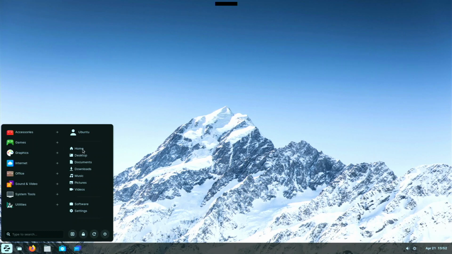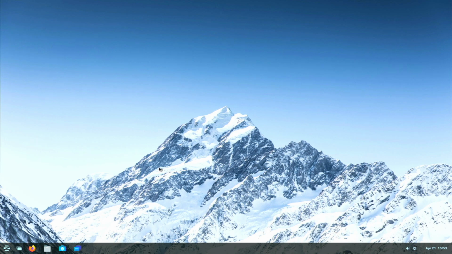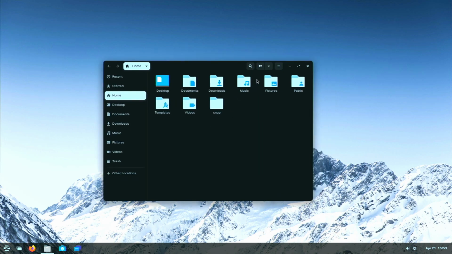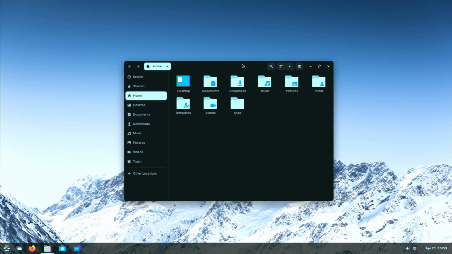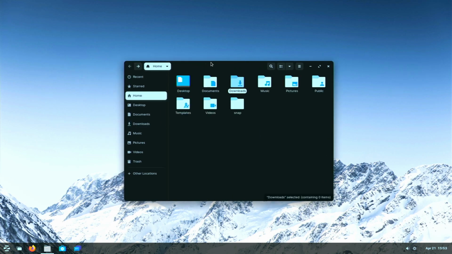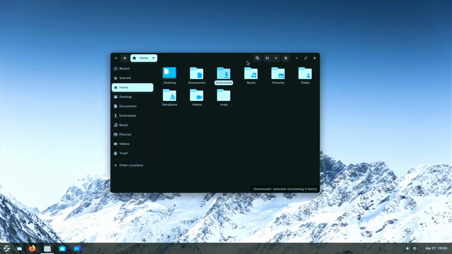So now on our Windows menu right here, we actually can access all our folders from right here. Let's say I want to access my home folder. I click on that. It's going to open up my file manager right here, and it just looks really slick. I actually really enjoy this file manager look. It looks super clean, super awesome, and it just looks really modern. They've actually developed this one themselves, I think. I could be wrong on that, but it looks like they did. But it just looks super clean, and I love it.